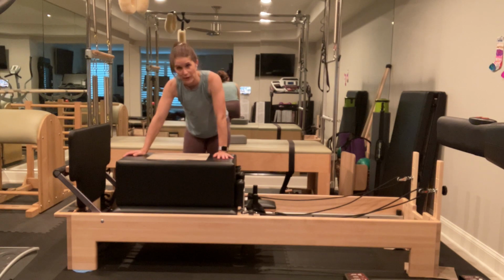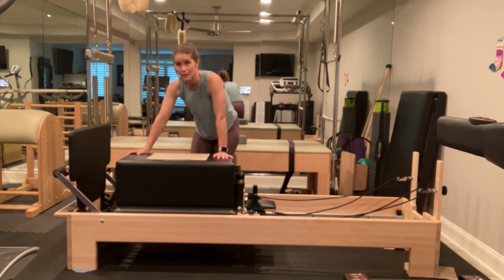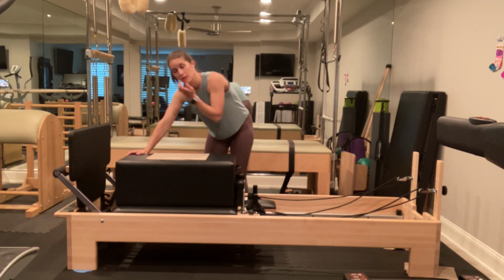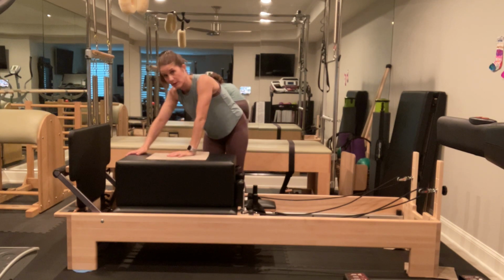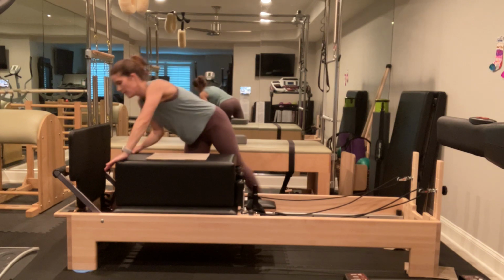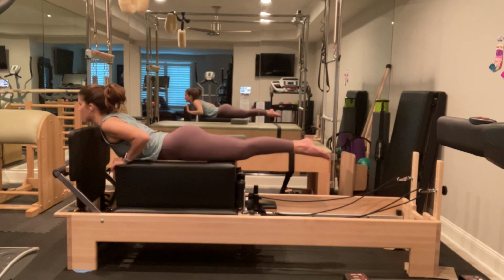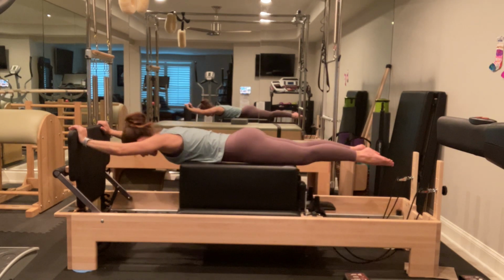I'm going to go ahead and place it right in the middle because when I turn around, I'm not going to waste time by moving my sticky mat as well. Getting on to swan in this position is a little bit trickier. We do want to keep our sternum or 12th rib or bra strap meet at the edge of the box, but the jump board's in your way. So you'll have to push out slightly and adjust your body.